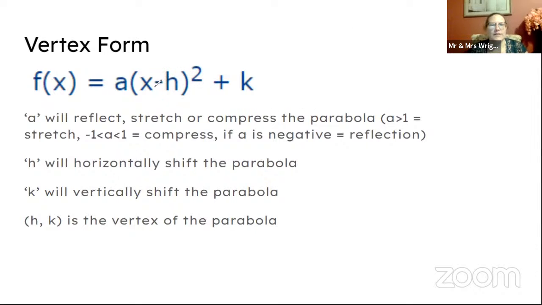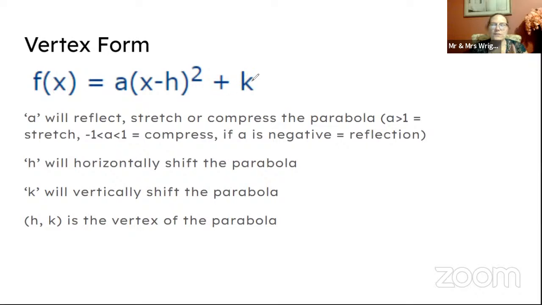Because this right here means opposite, right? Because if we plugged in a positive number, this would look like a negative. And if we plugged in a negative number, this would become a positive. Okay, now a positive h will move the graph to the right, and a negative h will move the graph to the left. Okay, so that's h, horizontal.